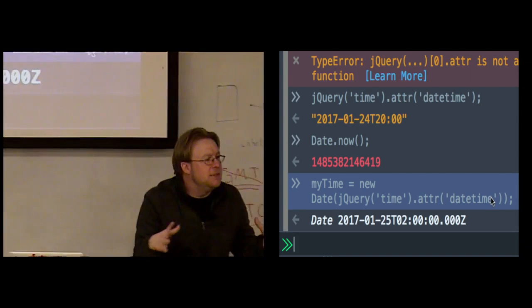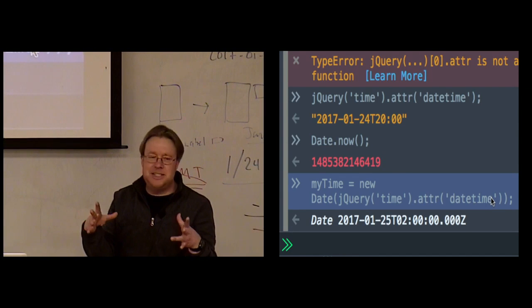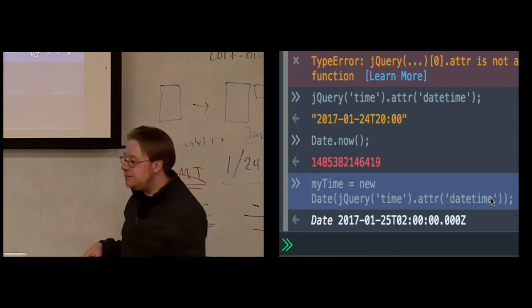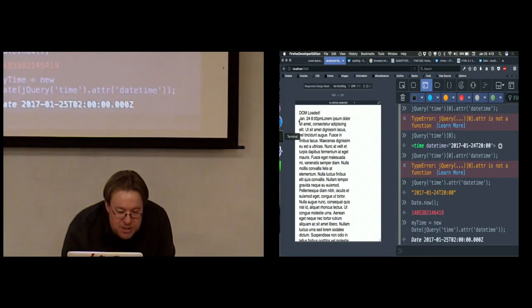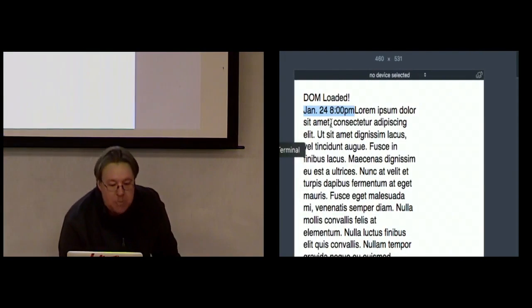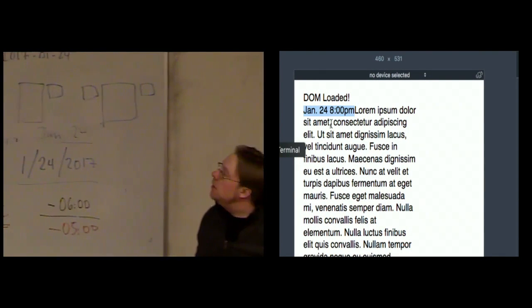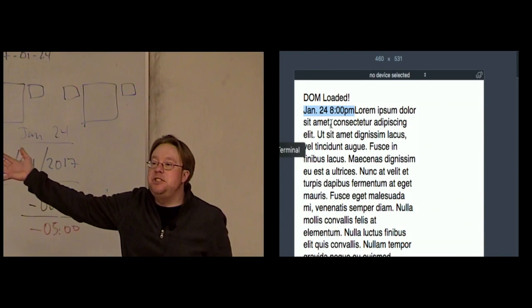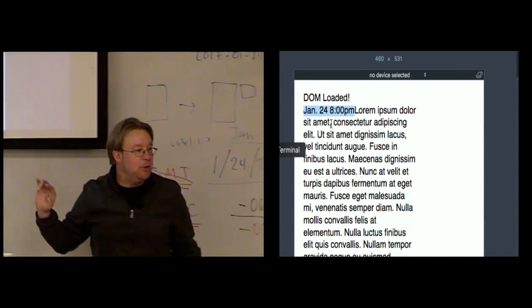I'm going to do this because I think that some of you either don't care or you don't follow what it is that I'm saying. This is awesome, right? Because again, let's talk about this in terms of semantics. If we start with a nice, generous, human-friendly representation like Jan 24, 8 o'clock p.m., right? We can write that directly in the HTML, or our web app can write that directly in the HTML. And that's going to work for pretty much everybody.